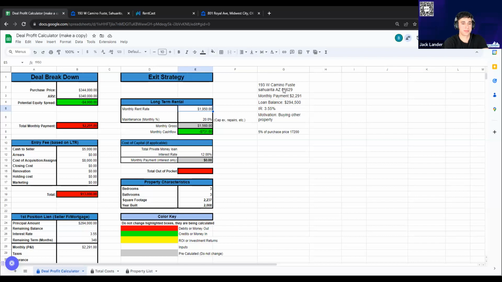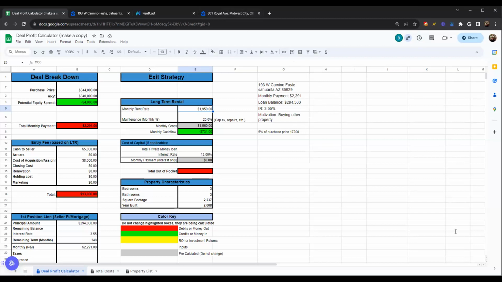Yeah. And there's also Section 8, which I forgot to mention, which is another really strong exit strategy that I think Jack and I will be using a lot going forward. What's nice about it is you're helping people, and not everyone is going to trash a place. You could still find some pretty good people when renting out to Section 8.